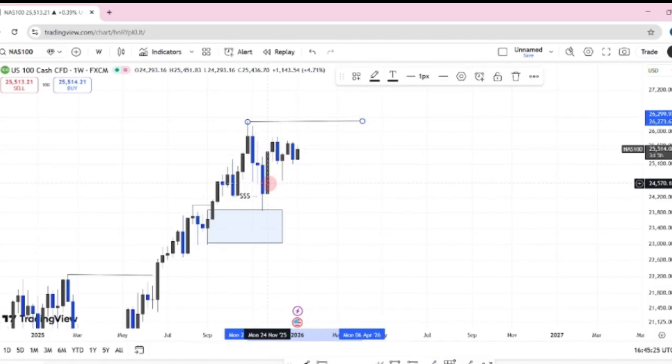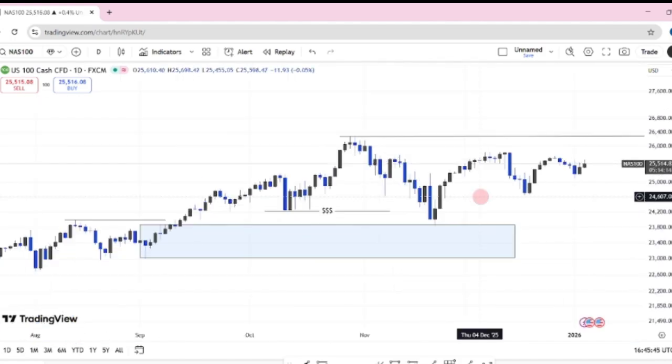So having this push to the downside, we want to see price come all the way into this level, and as we can see, price is currently at this supply. So let's step down to the daily so we can have a clear picture of what we are expecting from now till the weekend. So here we are on the daily time frame.